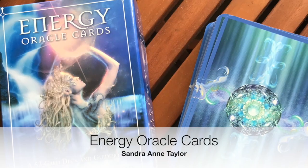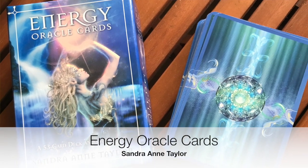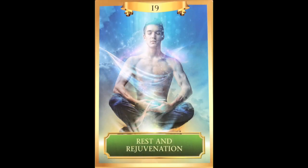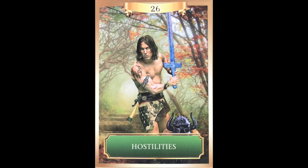Here's another fave — the Energy Oracle Cards by Sandra Ann Taylor. This is a deck that has text on it giving part of the author's original meaning. I find with this deck it actually helps. These images are meant to illustrate the meaning across the bottom. With any reading, you're going to get more than just a simple message — you need to read deeper into the energy coming from your client as to what those words mean. Is it that they're being defensive? Are they too aggressive? Are they in an environment with fights all the time? That text is a trigger to start you down that path.